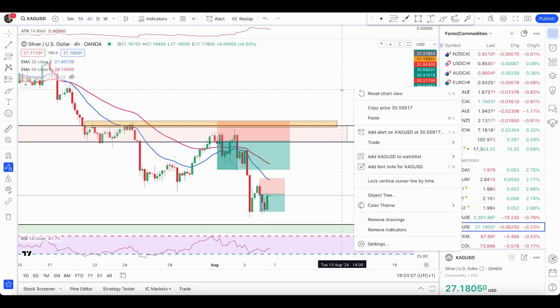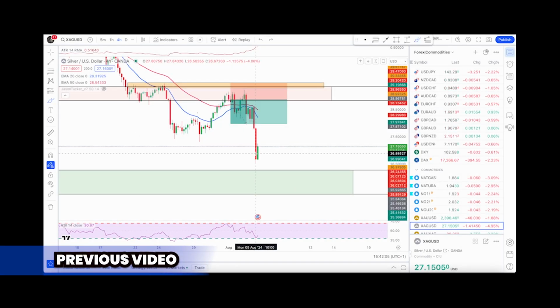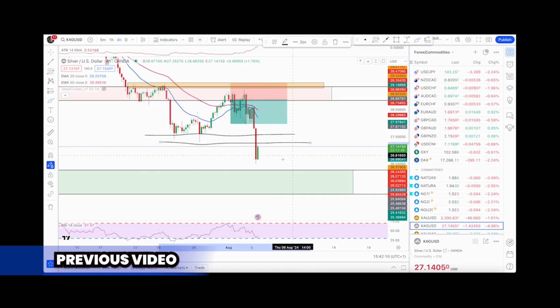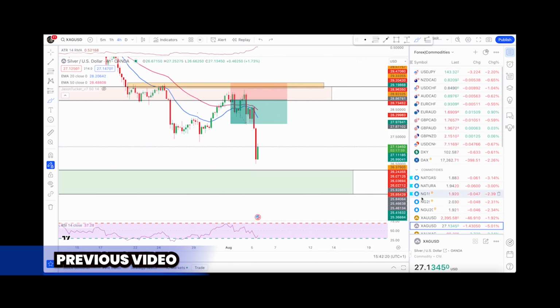Next up we have silver. Let me show you what I've said in my last video. For now, just bearish pullback trades. We can get a possible retest of this anchor right here with the bearish engulfer. If we have that, we will have a strong sell signal. So only bearish pullback trades. Once we have a condition, we are good to go short till here, from where we're going to look for next buying opportunities.